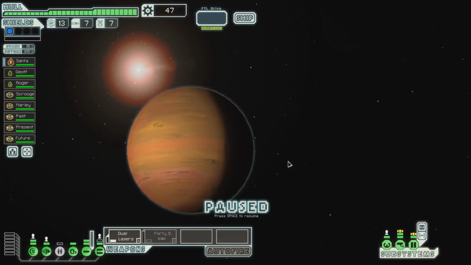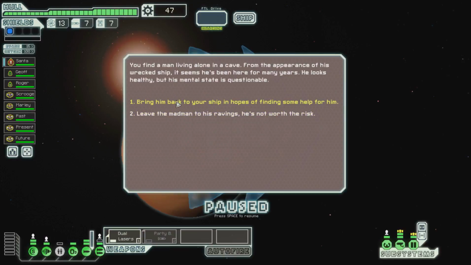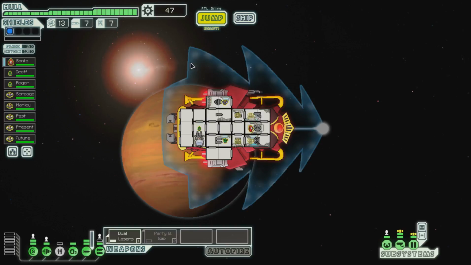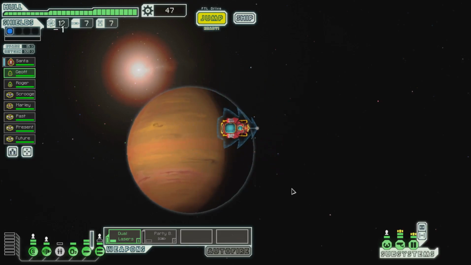Alright, so let's go check out this distress beacon. Isn't it great how much crew we start off with? I love it. Bring him back to your ship in hopes of finding some help for him. Let's bring him back to the ship, see what happens. Jeff is gone. Sorry, Jeff. Alright, so we need somebody else for that room. Oh, no, he actually revived. Good. Previously, when the elves have died, they didn't go through the clone bay. Interesting. Alright, let's do a fight before we go to that distress beacon.